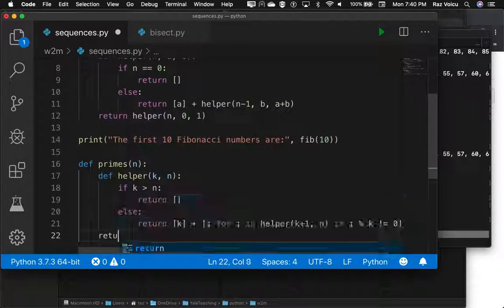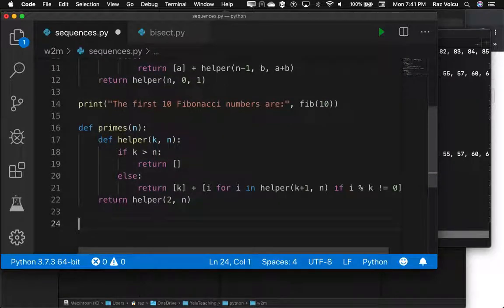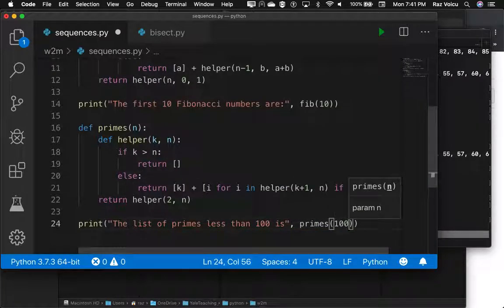So finally, I'm going to return helper between 2 and n. So we're going to say now print the list of primes less than 100 is, and we're going to have primes 100.